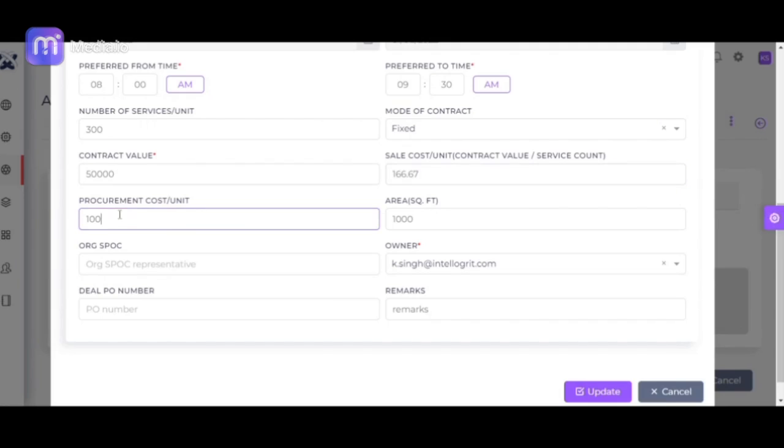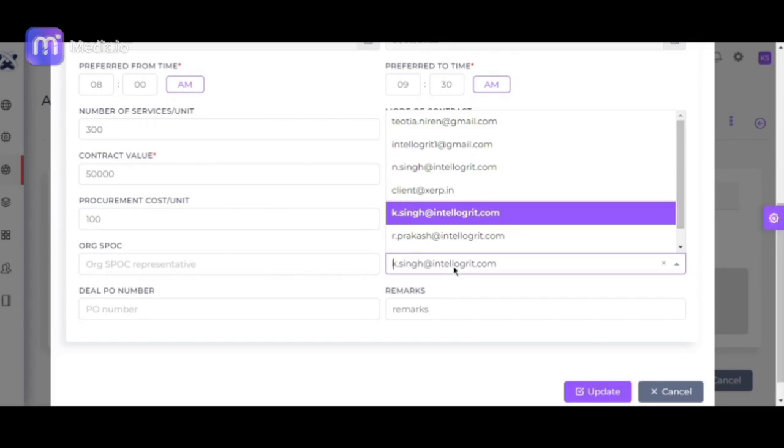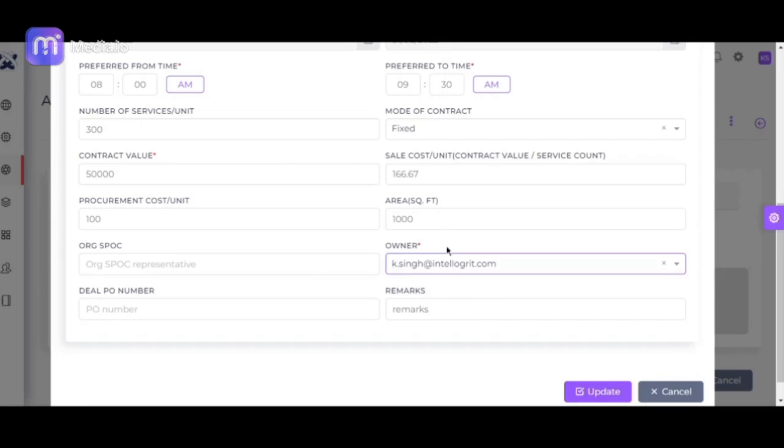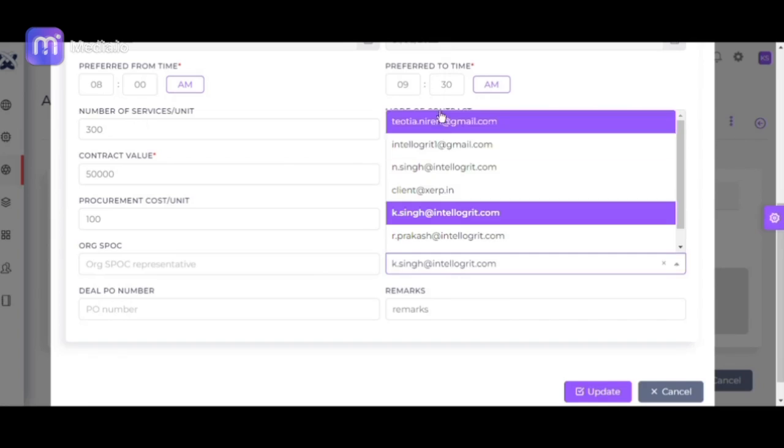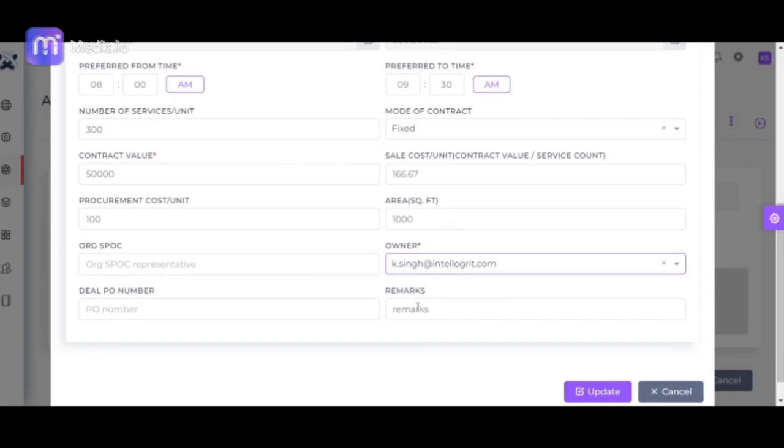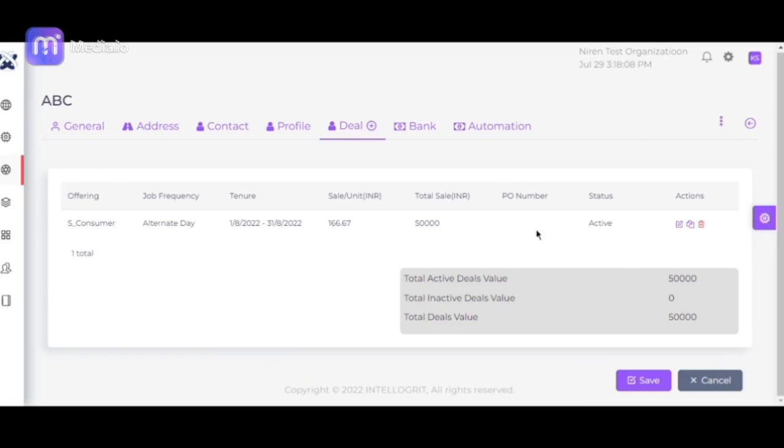What is the procurement cost? What is the area? Okay, just write it down, whatever it is. Select the owner. You can choose anyone. I'll choose mine. Write the remarks. It is already there. Now just update it. As you see, it is already saved.